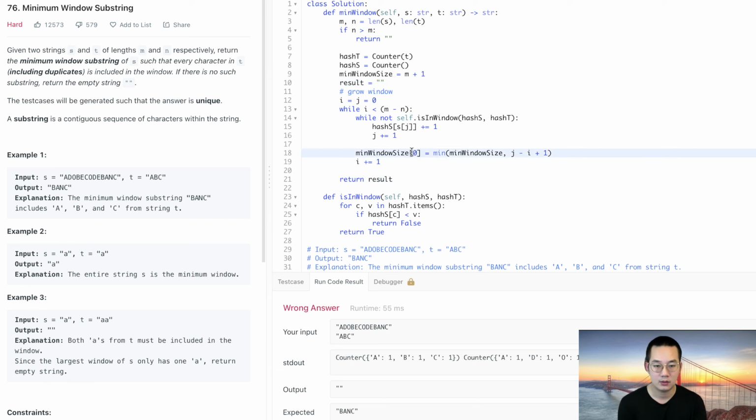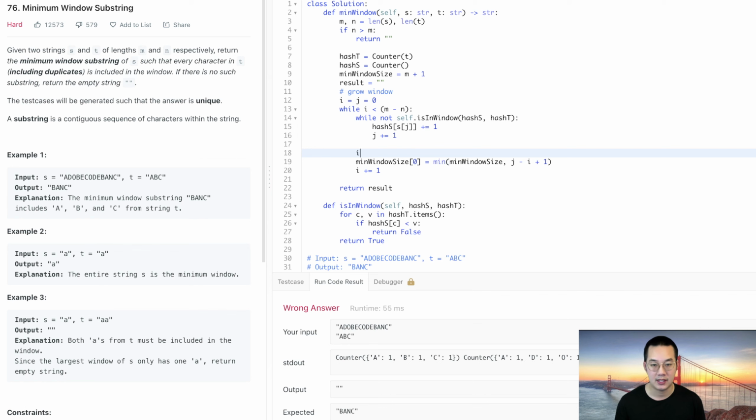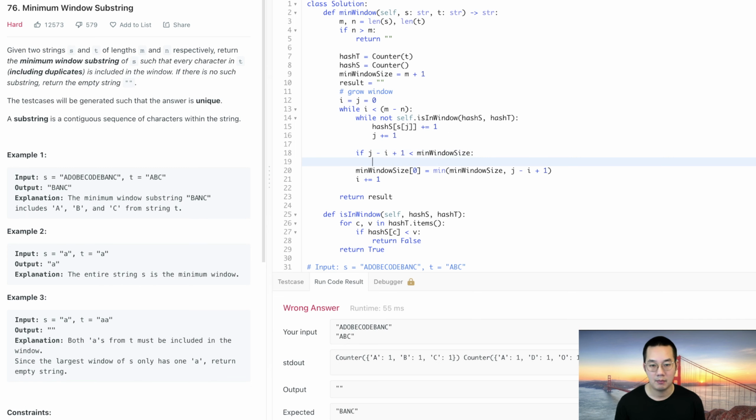So we need to do an if statement instead. So if j minus I plus 1 is less than the minimum window size, then we update the minimum window size.